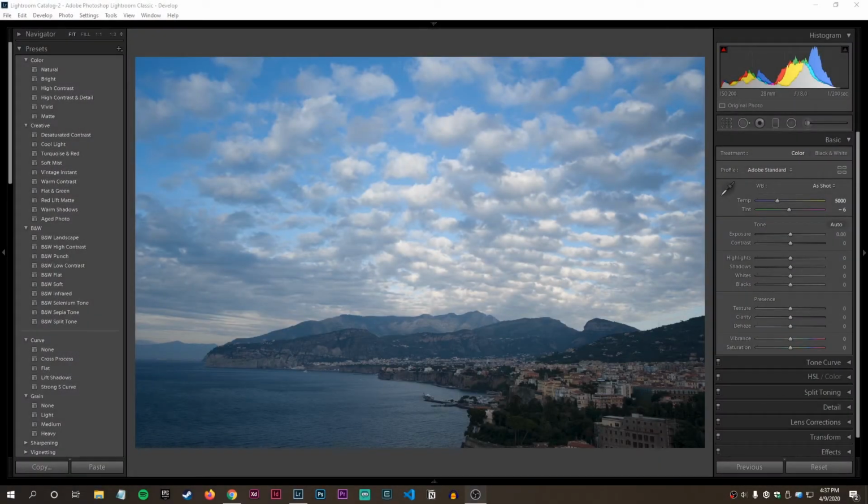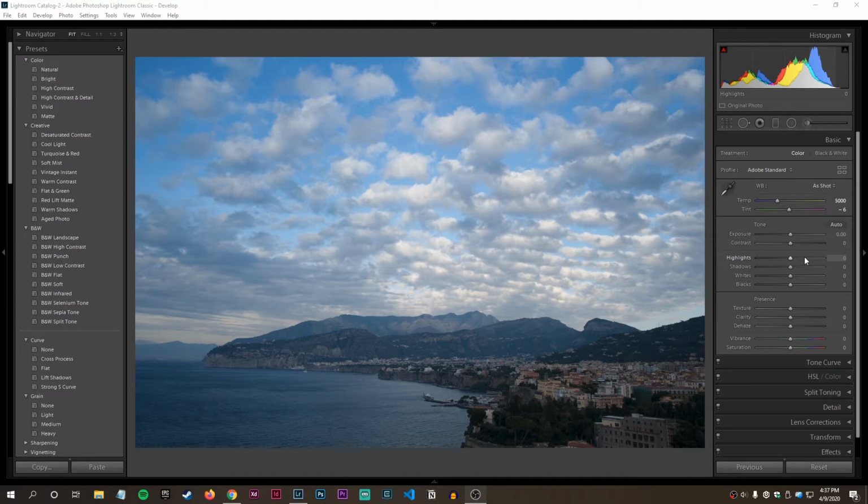In this one, we're going to be covering the basic tonal controls here in the Develop panel. This video might be a little bit longer than the other ones because I'm going to be covering all of the sliders here. It's hard to really talk about them individually in separate videos. That doesn't really make much sense because they kind of go together. So I'm going to briefly walk through them real quick and then go through a few example images of how I might use them.